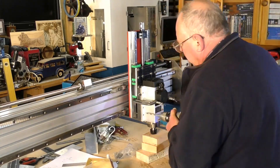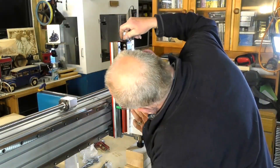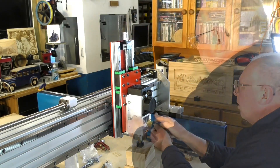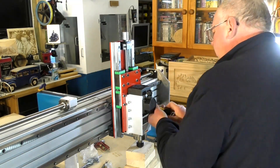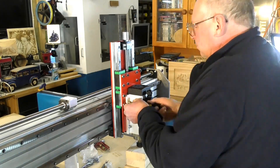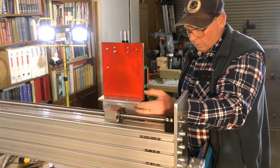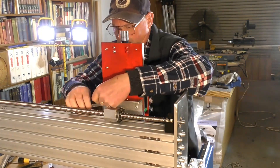In the videos, I go into great detail of how to put this together, so this is really just a combination of all those videos — a little bit of an advertisement that this is how you build one. It's really not rocket science. Anybody — any carpenter — can build one. You don't have to be an engineer. If you're designing one, well, yes, it does help to be an engineer, but I've designed it in such a way that it can be simply made.